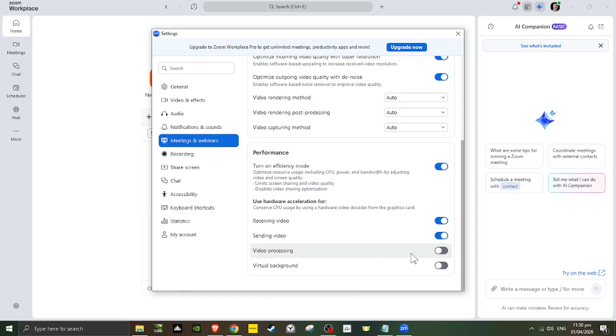This can stabilize video on systems with problematic GPUs and may reduce graphics-related heat. It can also be beneficial on devices where the graphics chip is easily saturated. The trade-off is higher CPU usage, which can make your system feel busy and, under heavy load, can lead to choppier video, lower frame rates, or slower background effects.